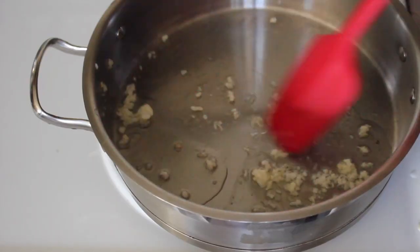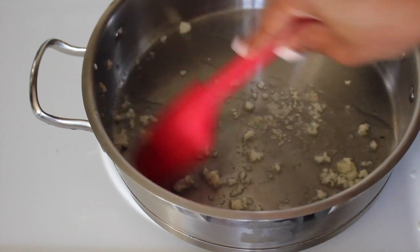Now it's time to prepare the seafood. Here I am sauteing some garlic, and I'm just going to cook the scallops and shrimp.